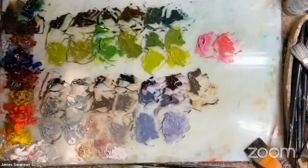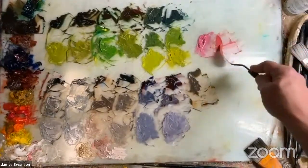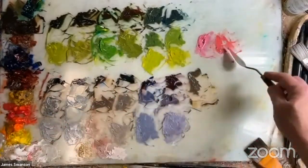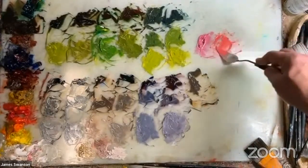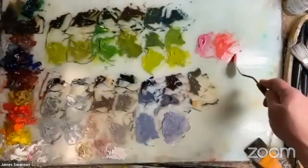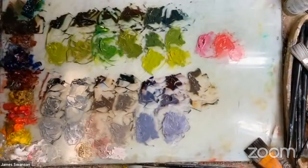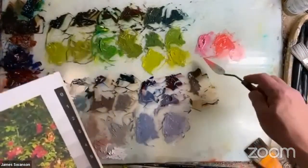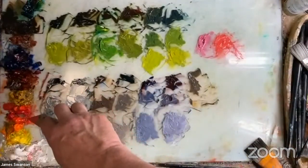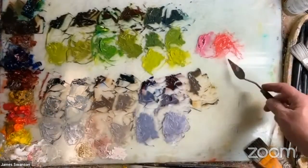Jim, were you using cad red medium or light? I was using light, but I might have hit some of that red. If you have medium, that'd be fun. Oh, look how rich that got. Definitely. It's a good color. All of a sudden that really popped. It really made this color look different. Was that with light or medium? I think I hit both, in fact. I think I hit a little bit of the red medium, so it has a little bit of medium cad red in.